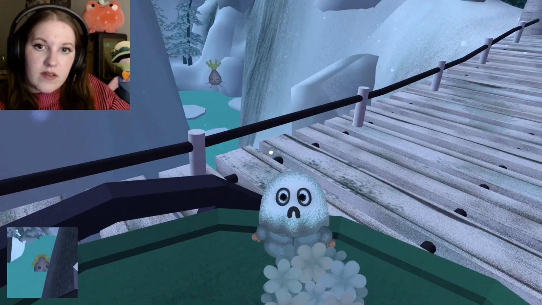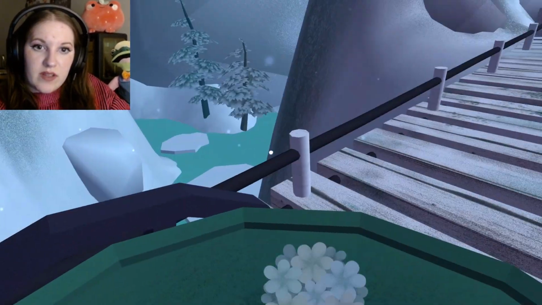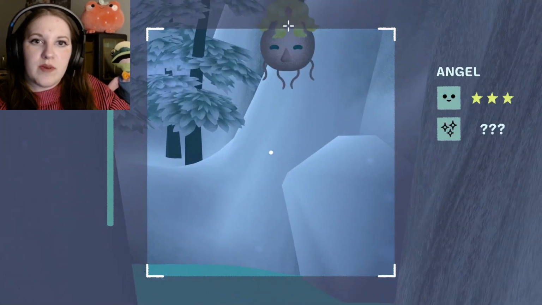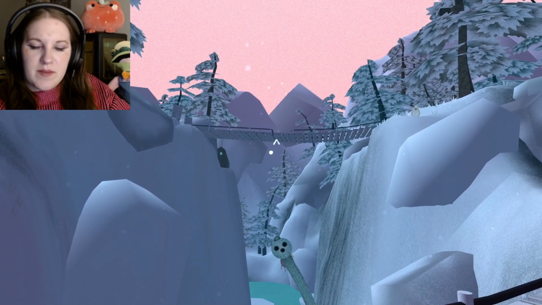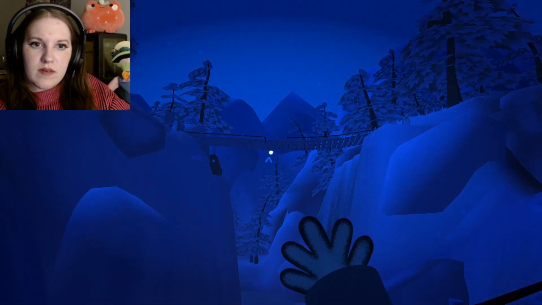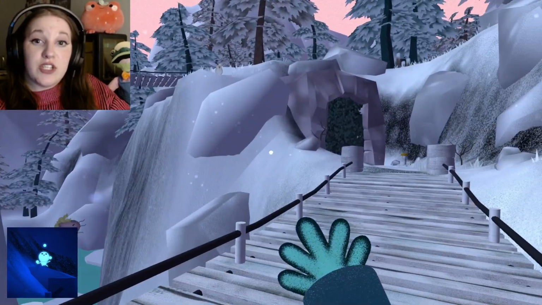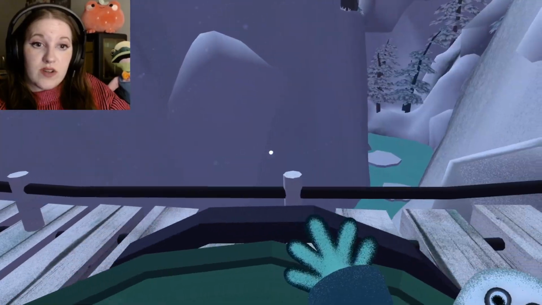Oh, they went away. Whoa! Wait. What are you? Is that the crookbook? I thought it was hair. It's like a little turnip. Whee! Angel, that's cute. Okay, let's grab this. Oh, there it is. Juggling! Oh, that was cute. That should have been a 3-star. I'm just saying. That was a 3-star picture right there.